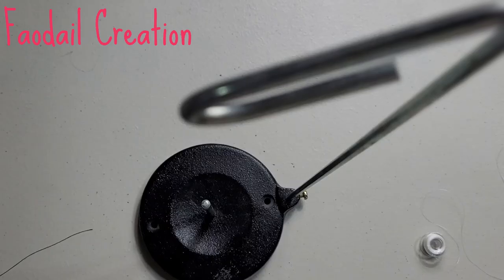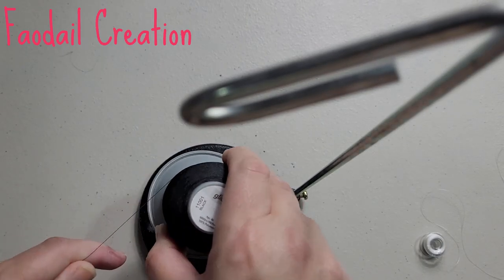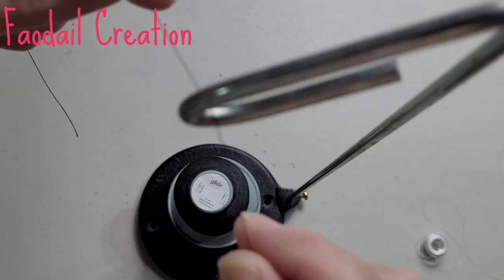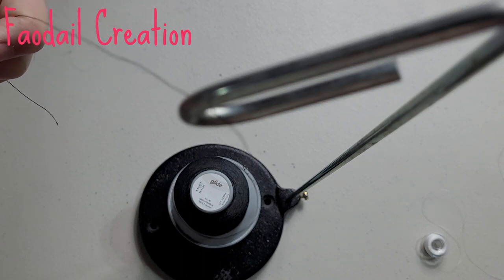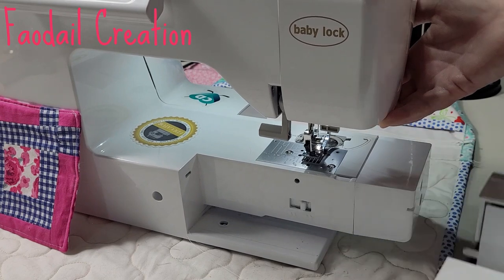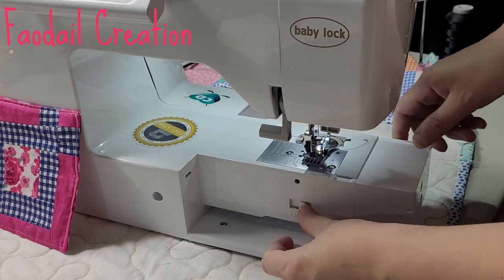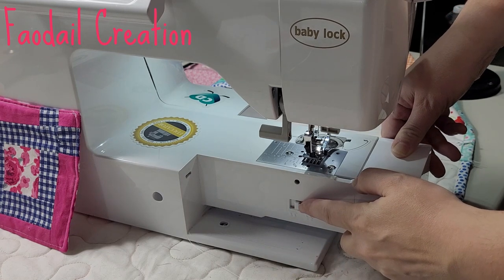Can't get this complete on camera, but I do use a thread stand, so I'll pop this big spool in here, and then I'll hook the thread around the top, and then I will connect it to my sewing machine. In order to drop the feed dogs on my sewing machine, I have to remove this arm. And at the back here, you can see this dial, and you just flick that switch, and that will drop the feed dogs.